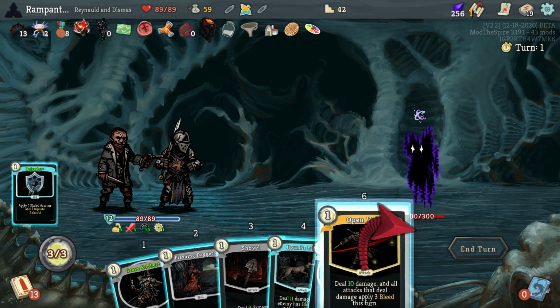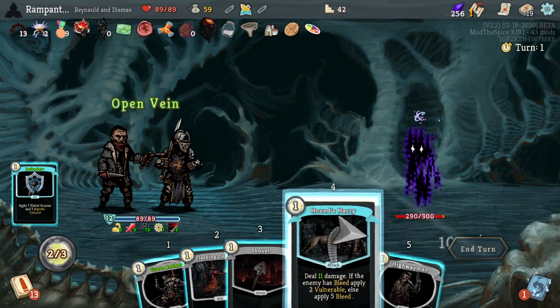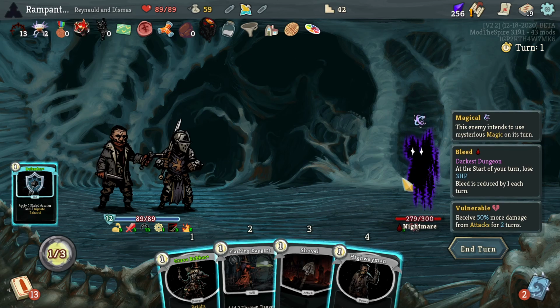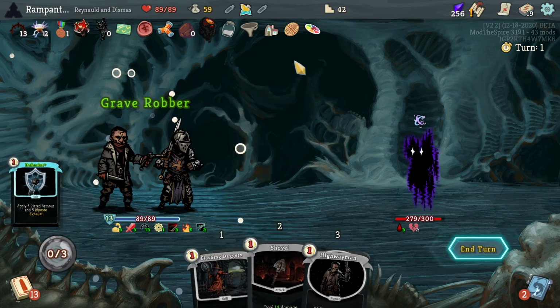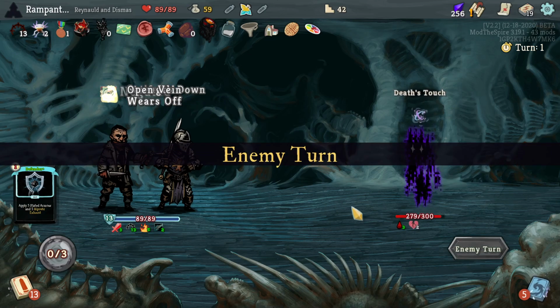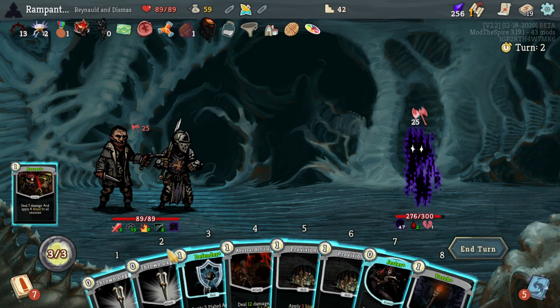Now, what we're gonna do is open Vein first. Then we're gonna Hounds Harry for the 5 bleed. Oh, never mind. The 3 bleed applies first, then the Open Vein bleed applies. And I will play Grave Robber. I know it retains, and I could have played it next turn, but still. I really wanted to play this turn. Okay, so there's my 3 strength.